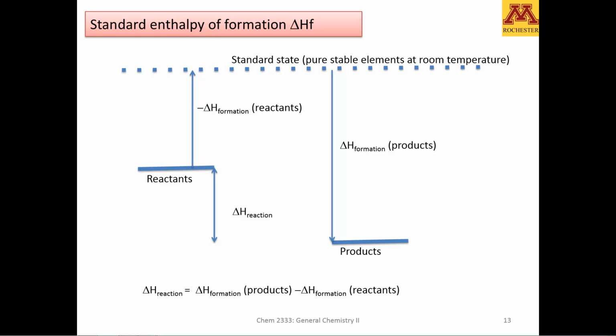Just another slide to emphasize what we have said. Now, the change in enthalpy for any reaction, when going from reactants to products, will be the heat of formation, in which this roof, if you will, of the standard state, will be the heat of formation of products minus the heat of formation of reactants. And that's easy to do because any molecule can be tabulated with its heat of formation.